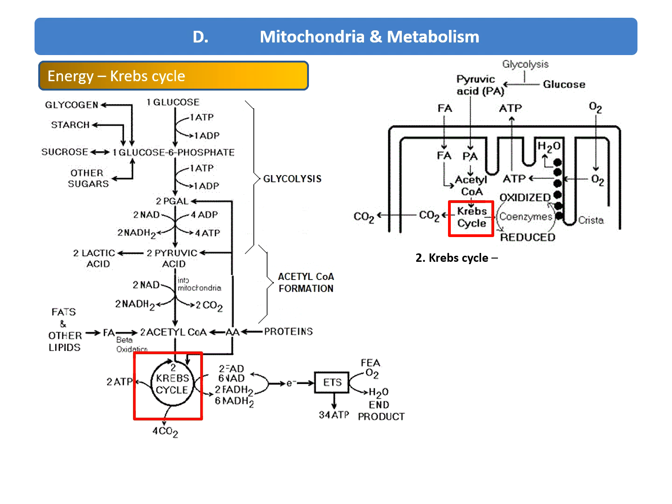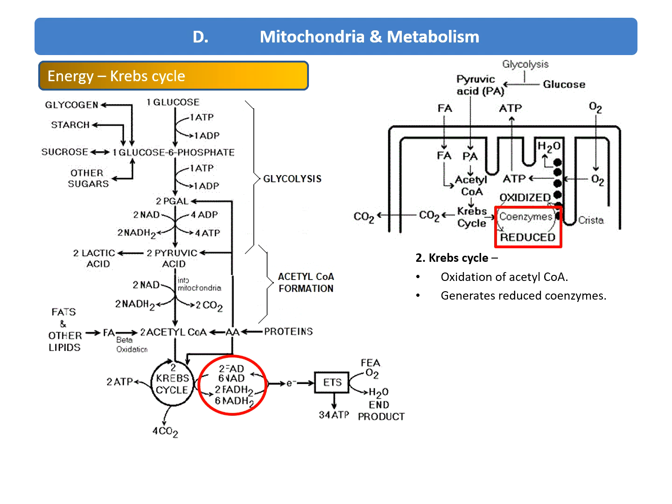The second part of cellular respiration is the Krebs cycle. We can define it as the oxidation of acetyl-CoA. And the reason for that is most of the reactions in the Krebs cycle are oxidations because they produce a lot of reduced coenzymes. The reduced coenzymes, remember, pick up energy from one place, in this case the Krebs cycle, and transfer the energy to another place, the electron transport system.